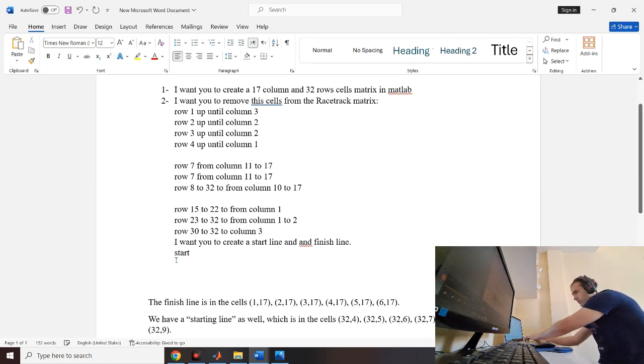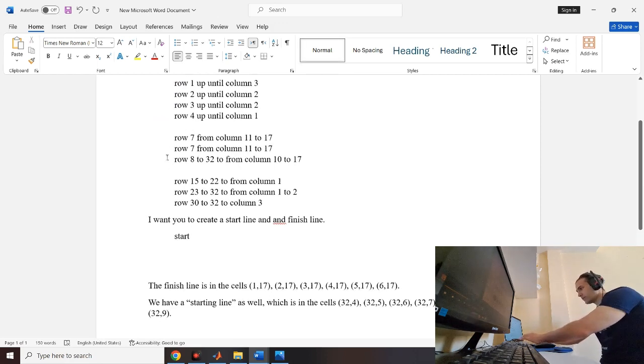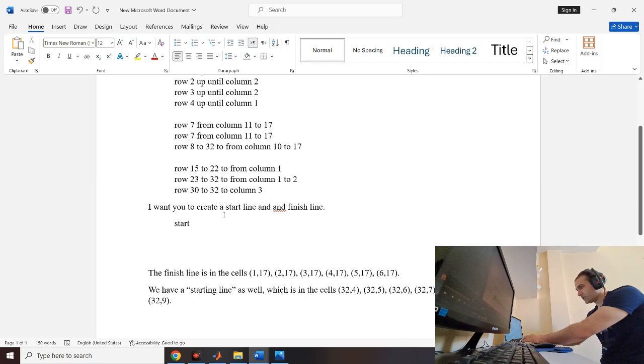Let me remove this so we can copy this and paste it easier in ChatGPT. I wanted to create a start line and finish line. The start line and finish line are at these cells of the racetrack matrix.